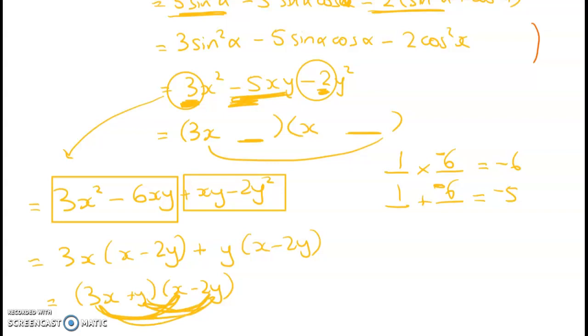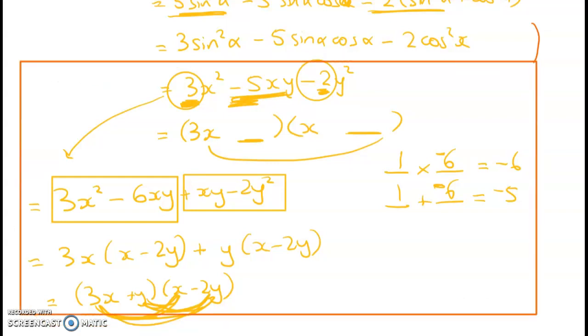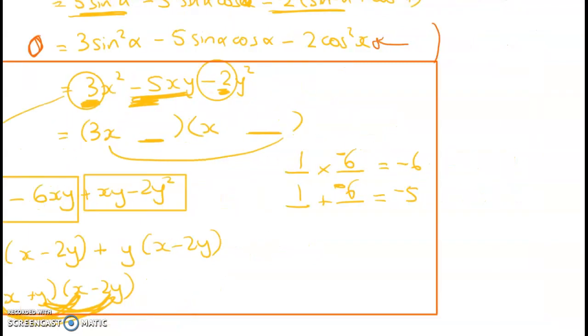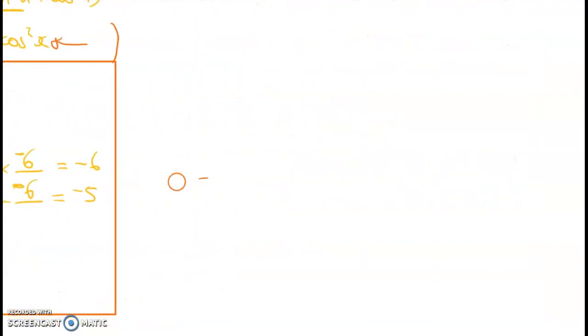So we can write that finally. All of that goes in a big algebra box that goes out the side. And I'm now going to go back to this equation, and I'm going to write it as a factor. So remember, we've got 0 is equal to that. So moving over here, we've got 0 is equal to 3 sine alpha plus cos alpha times sine alpha minus 2 cos alpha. And all of our hard work is done. The rest, if you got through that, you're definitely going to get through this next bit.